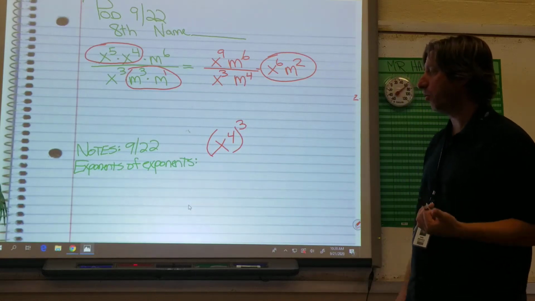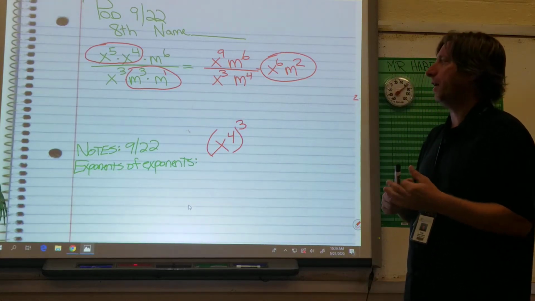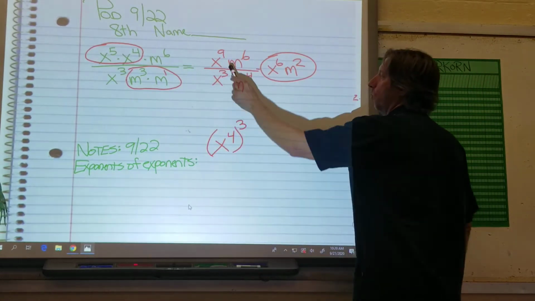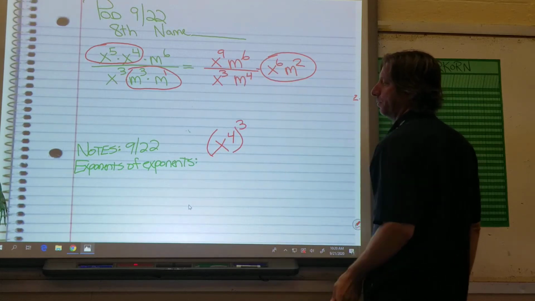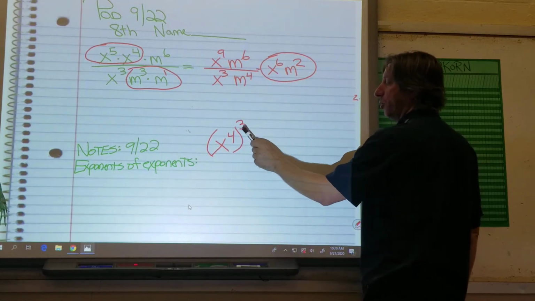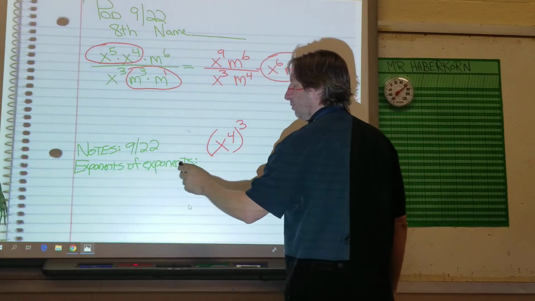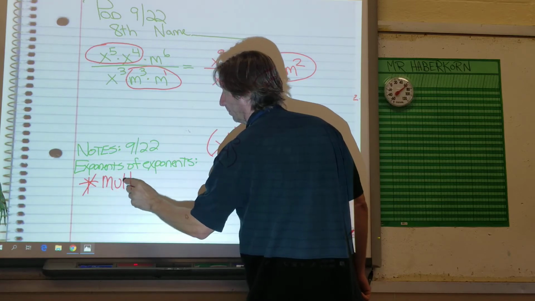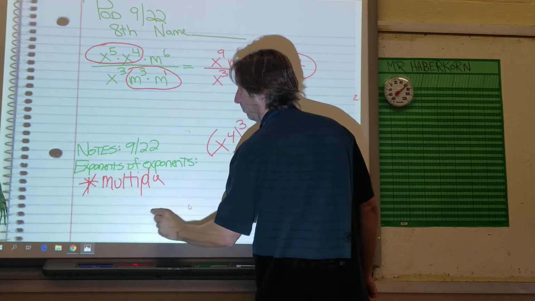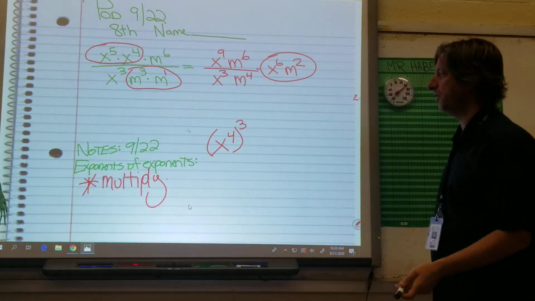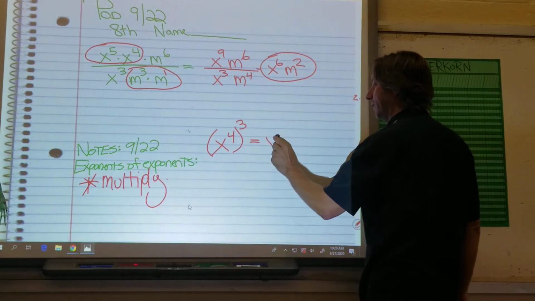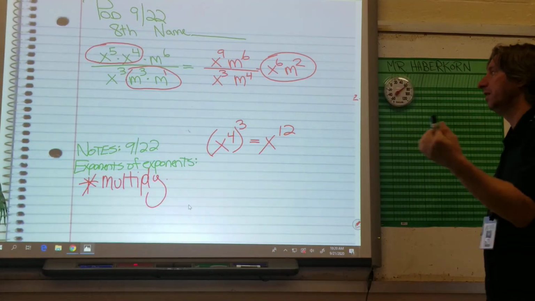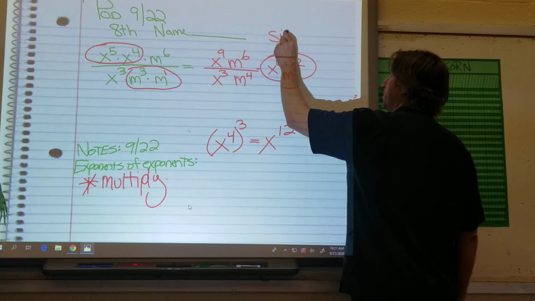Now when you have exponents of exponents, so think about this. When we're multiplying them, we add the exponents. When we're dividing, we subtract the exponents. In here, we're going to actually multiply the exponents. So for exponents of exponents, put a big star there. You're going to multiply. So this is pretty simple. 4 times 3, x to the 12th. Pretty easy, right? And here what we're doing is we're just simplifying these, right?